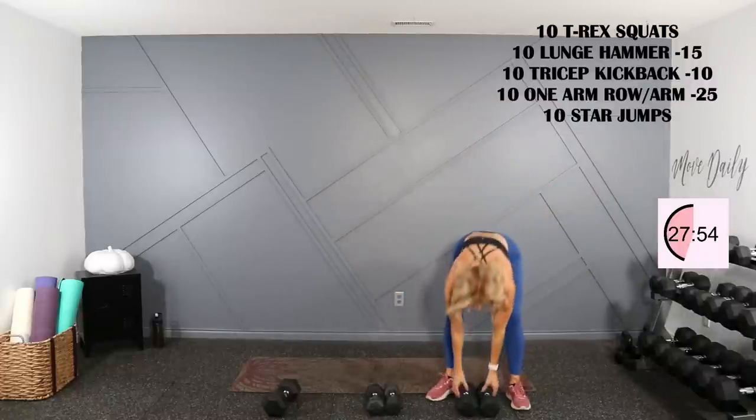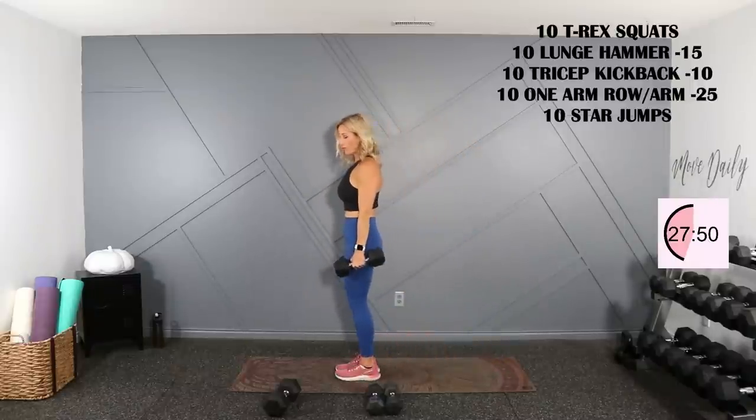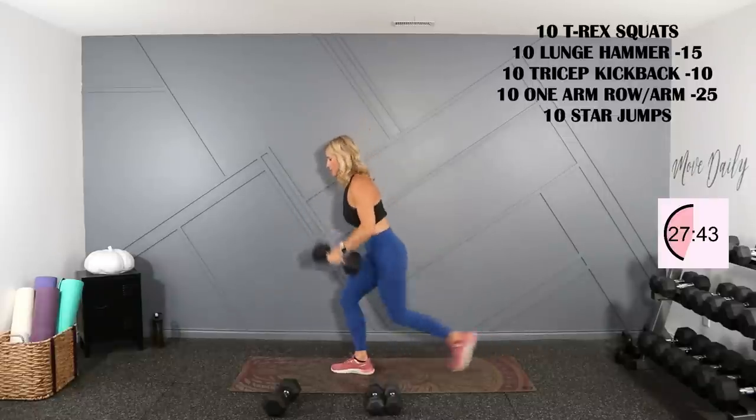All right, with those 15s, reverse lunge hammer curl at the top. 10 in total, 5 per leg, alternating. There's one, switch legs, 2.